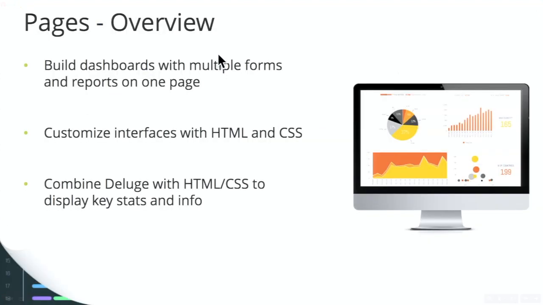So to define a page, it is a core component where it basically has all the reports summarized in HTML and Deluge script. Basically, it's a component which holds all these reports, and it's decorated using HTML. And you also use Deluge scripts to pick out values from the report and then show them on a screen. So Zoho Creator supports HTML5, which is Hypertext Markup Language 5, and CSS. For people who are new to it, it's Cascading Style Sheets, and it's 3.0. And we support these versions of HTML and CSS.